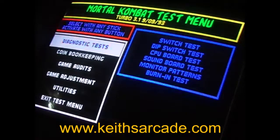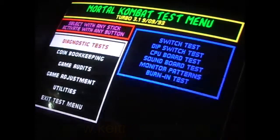A while back, I saw a video on YouTube that I thought was really interesting. Zenomorp, otherwise famously known as your MK Arcade Source, did a video years back where he basically had a Mortal Kombat board hooked up to an NBA Jam soundboard. It made all kinds of neat sounds and music and stuff like that. So I wanted to try that out since I happen to have both boards in my possession here for a very short time.